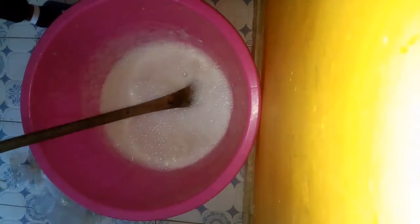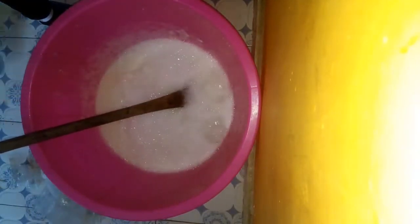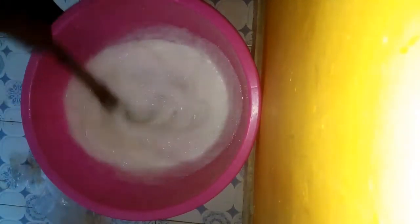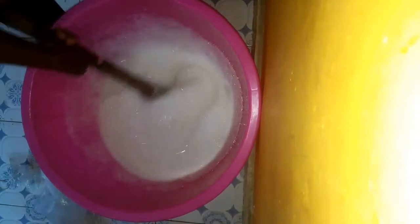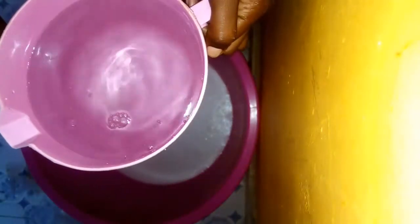Make sure that the water does not exceed the recommended quantity, so that your soap won't be too watery. Yani haitatoweka. So continue adding the water while stirring.